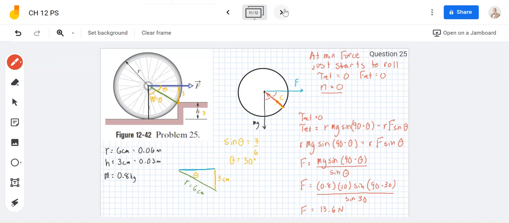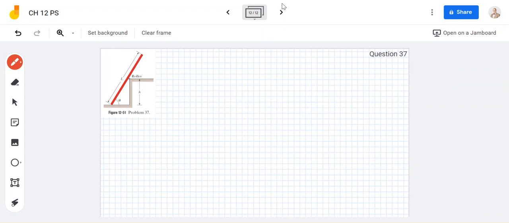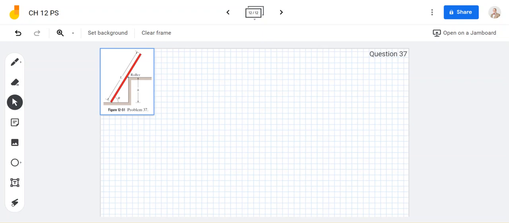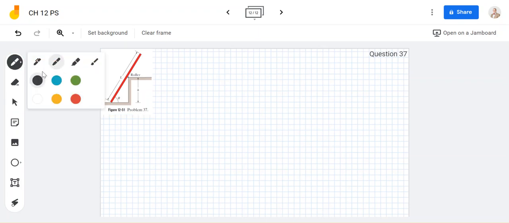All right, let's look at this next one. This last one is very similar to the last problem. We're going to have another geometry issue, which we kind of have to work out a little bit. But let's write down what's given to us in the problem first. So it says we have this uniform plank with length L of 6.1 meters. So the total length is 6.1 meters.